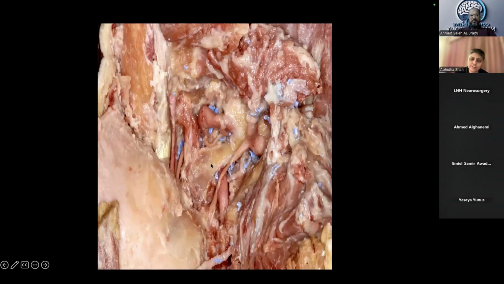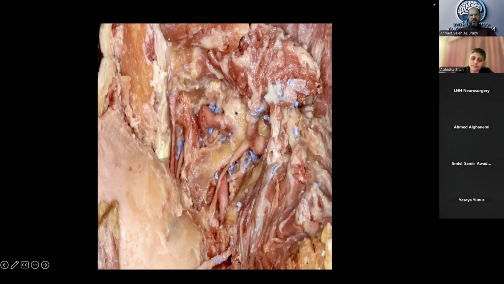Now you can see the anatomy more nicely. This is the muscle. This is the rectus lateralis. Okay, this is the C1. This is the C2. You see the vertebral artery is coming out from here. It turns laterally and then loops over the C1, the posterior arch of C1 here, and then it enters the cranial cavity here, medial to the occipitoatlantal joint.